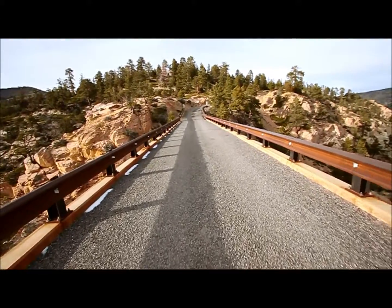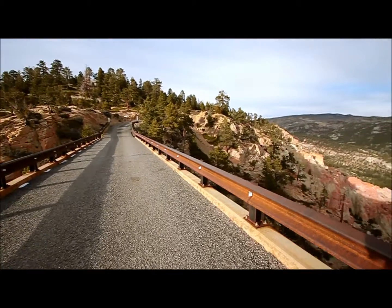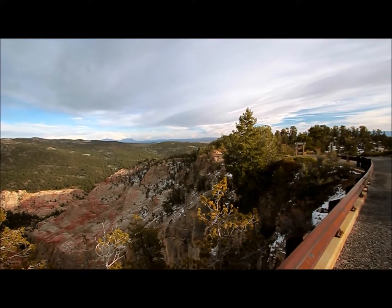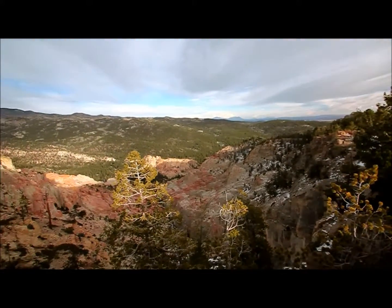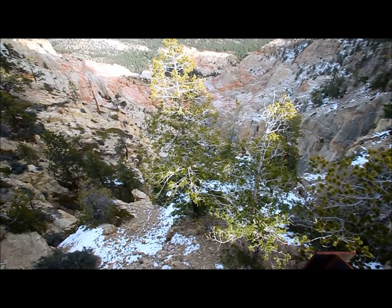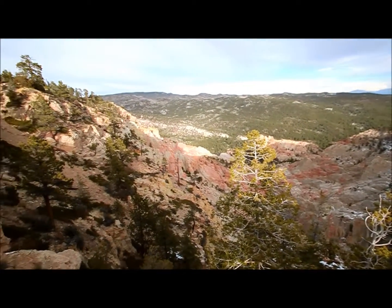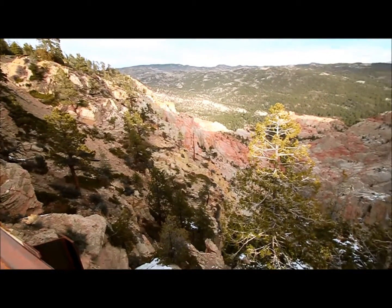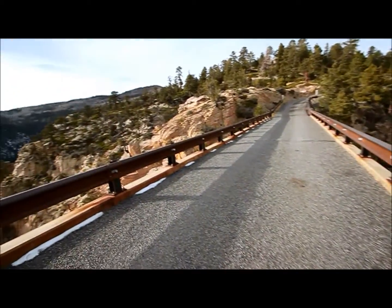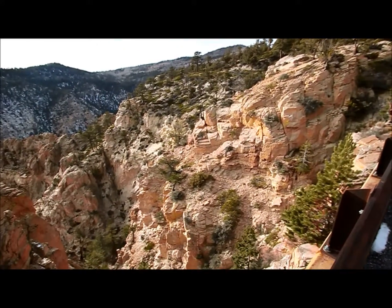What they did was they tied a rope around 60's waist, and they put him up on the Caterpillar, and then he drove across those two beams. And what you can see here, I'm looking down right now, and on the other side is the same thing. There's this deep cavern. So if that Caterpillar had gone in, the hope was that that rope would stay around 60's waist, and he'd probably swing like a pendulum in the process. But he made it just fine. And so that is how this bridge began.